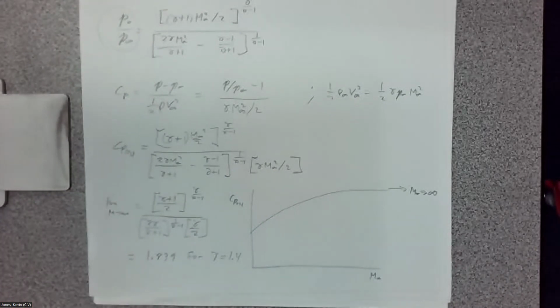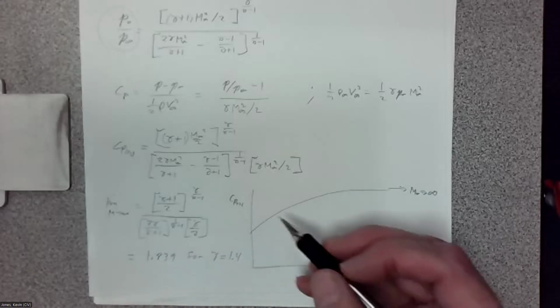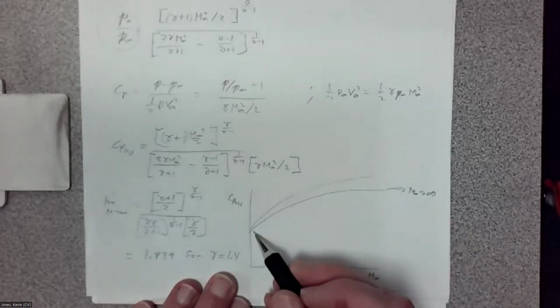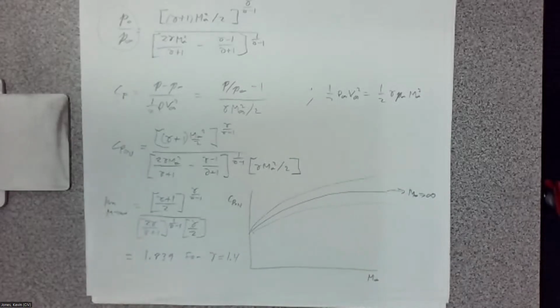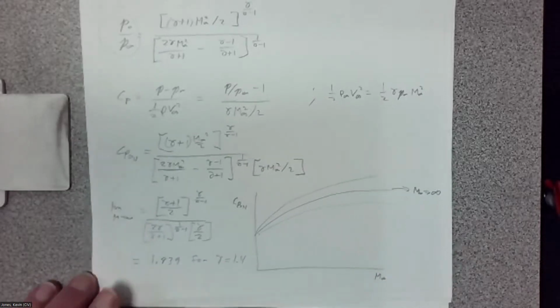He introduces it. It's technically the CP that should be getting at stagnation. So anyway, it's only a function of gamma, so if you work with some other material you get different curves, but they all look kind of the same and they're all asymptotic. So anyway, this is modified theory.